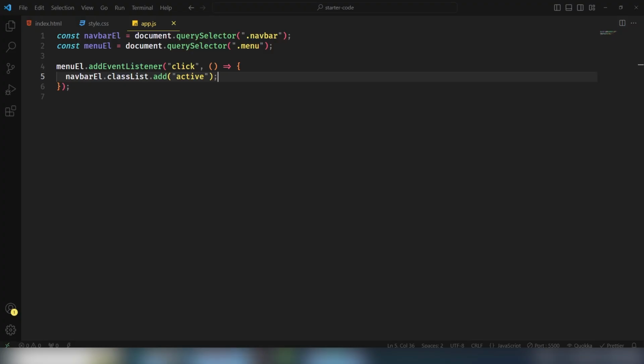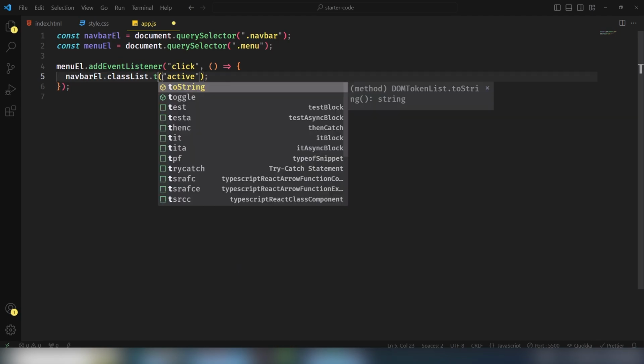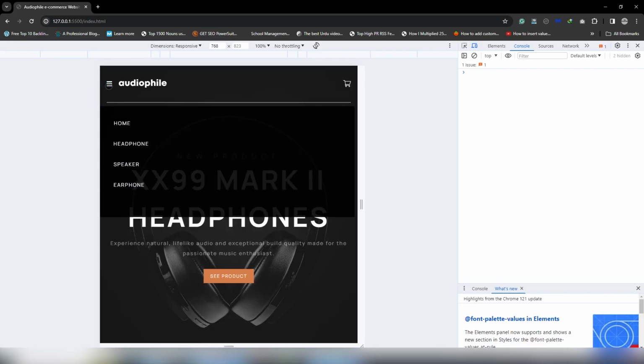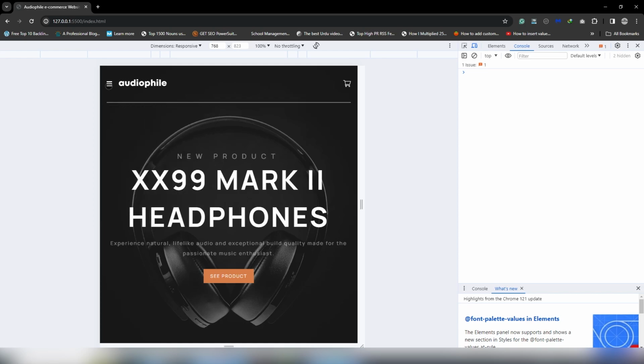to hide it. So what I need to do there, I'm gonna use toggle. It means once the user clicks on that, the particular class is added, otherwise this class will be removed. So let's see, click on that, click a second time. Yeah, great. So we have successfully designed our first section.